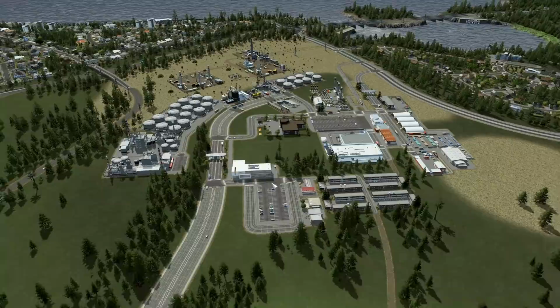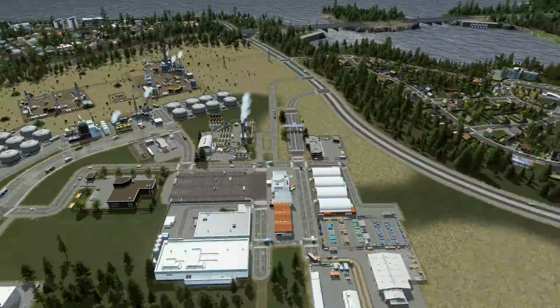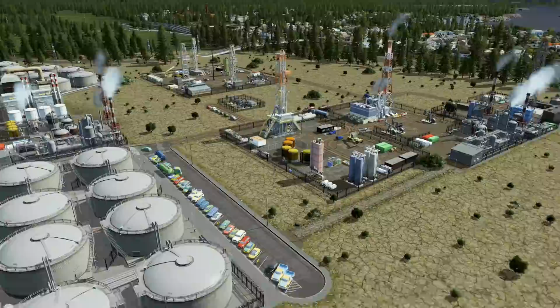It is leafy green. You've just got an oil field in the middle of it. So there will still be a lot of trees surrounding it, and we've put in these bushes here around the oil fields. I think that's better than having any high trees. So we'll do a little bit more detailing on that.